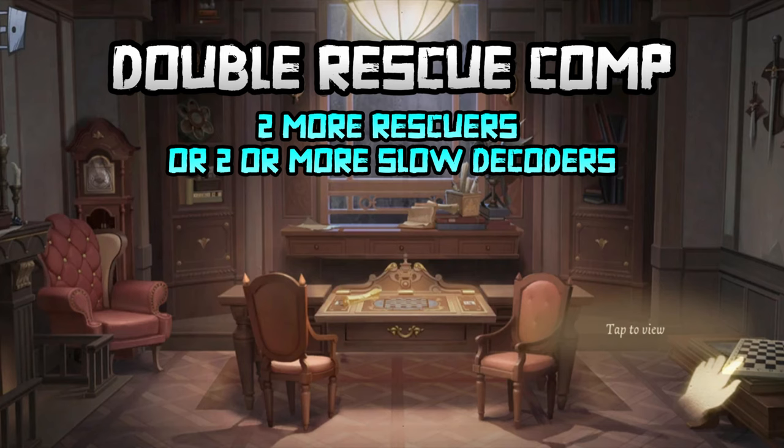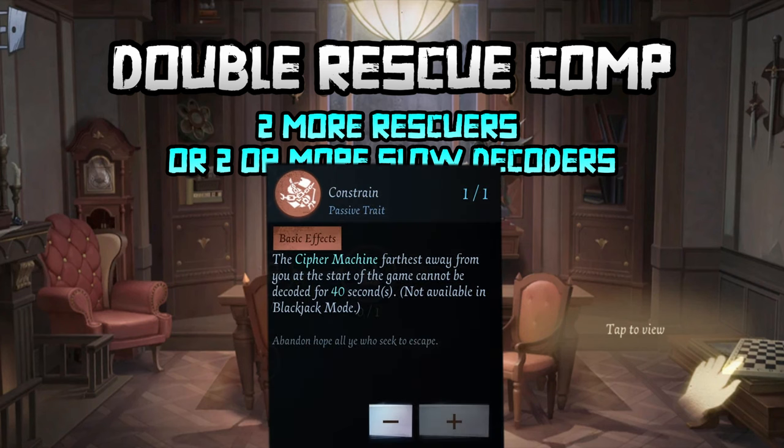But when running against a rescuer team comp, you want to run constraint. Constraint allows you to lock a cipher machine that's the furthest away from you for 50 seconds. This works especially well with area selection mode, and I assume most of us are in area selection mode, but even if you aren't in area selection mode, in rank mode, it still works pretty well, like 80 to 90% of the time. But of course, we'll be moving on towards the video to show you how it works.